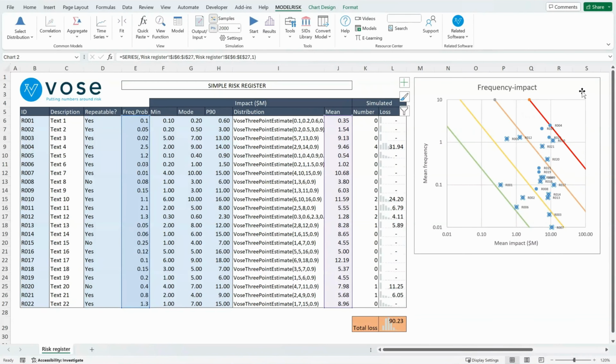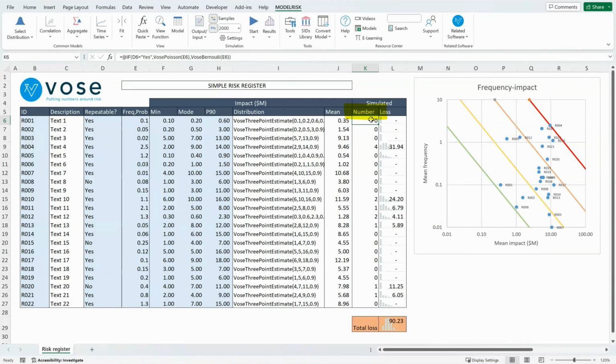So because people like using color schemes a lot for ranking risk, you can see here the red line, any risks falling on that line had the largest impact equally. Any risk falling on the orange line has a medium high impact, medium low impact, the yellow, and everything green will have a very low impact.